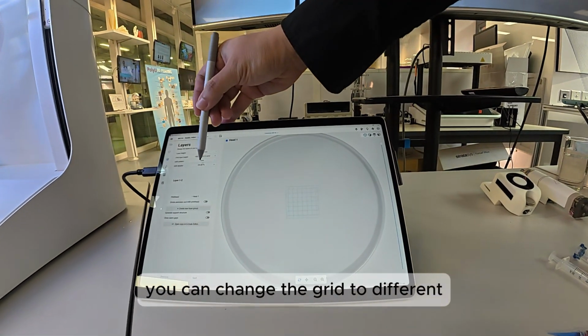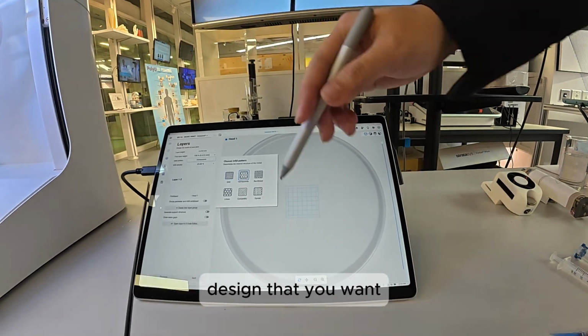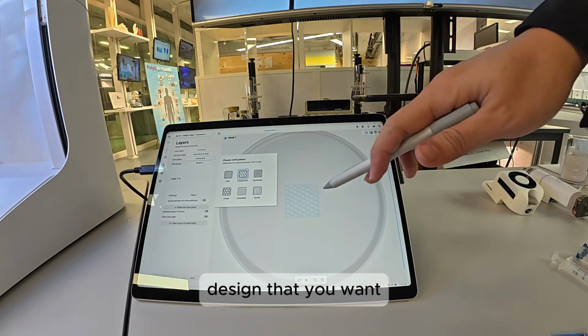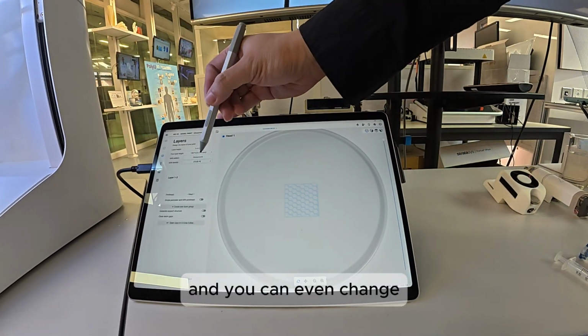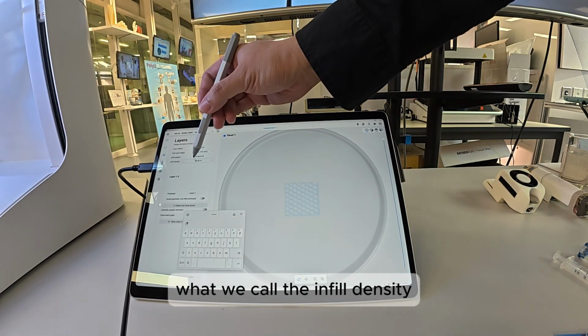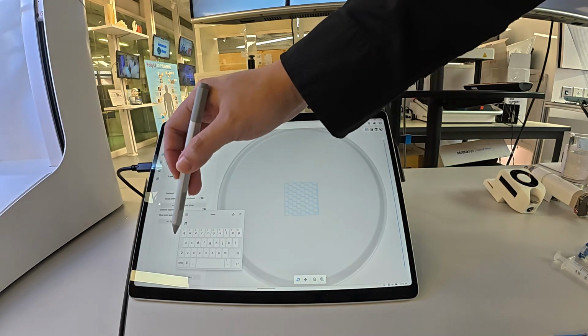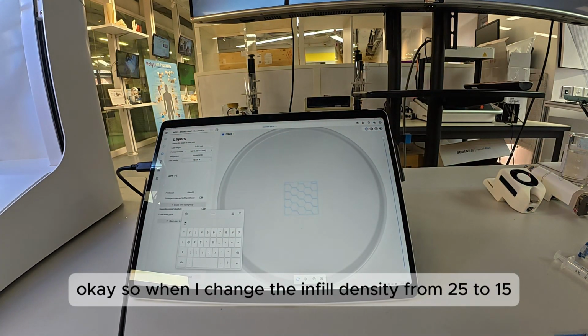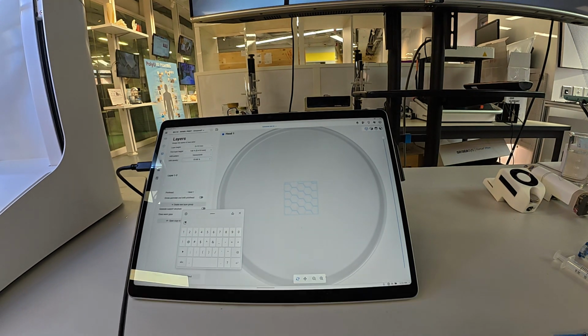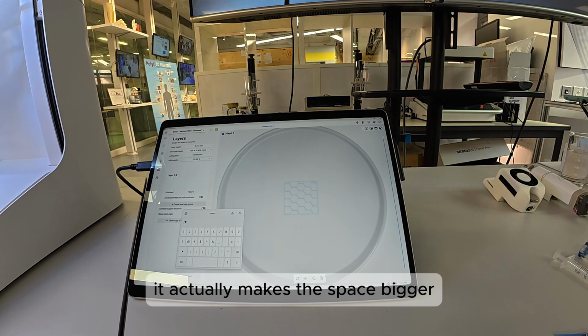It will showcase here. You can change the grid to a different design that you want, and you will see it change immediately. You can even change what we call the infill density. When I change the infill density from 25 to 15, the space becomes bigger.